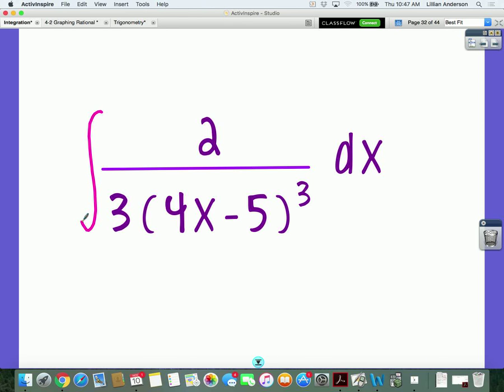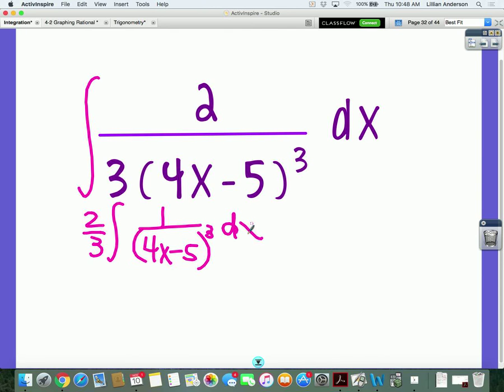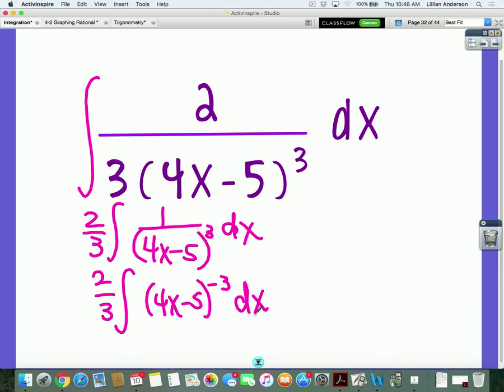All right, so for this one, you should have recognized that 2/3 was a constant that could be pulled out. So we would have 1 over (4x minus 5) to the 3rd dx. Now, the only issue with this is you cannot use the ln one because the ln is only for a linear factor at the bottom, not with the cube. So your only other option would have been to move it up and then work this out like the very first one at the top of those rules.